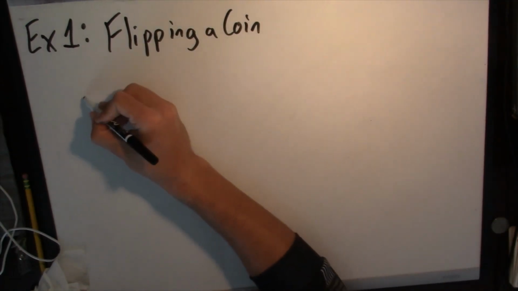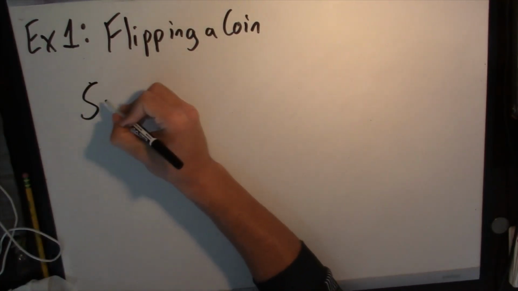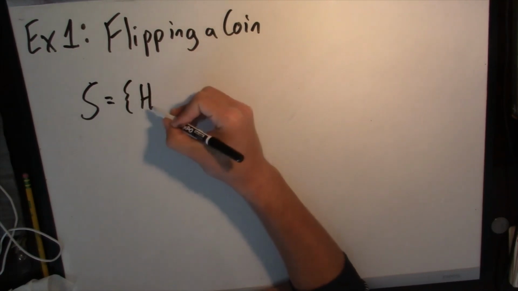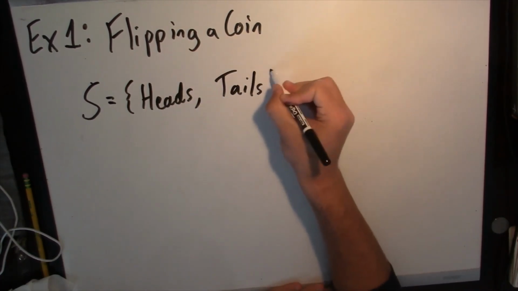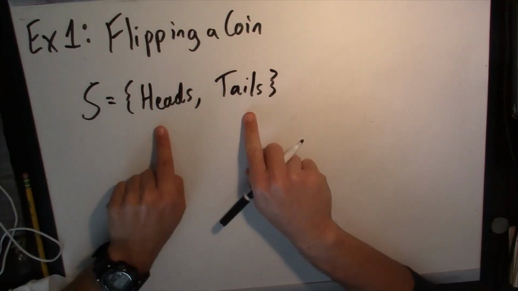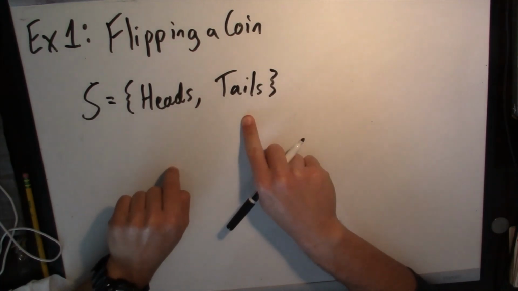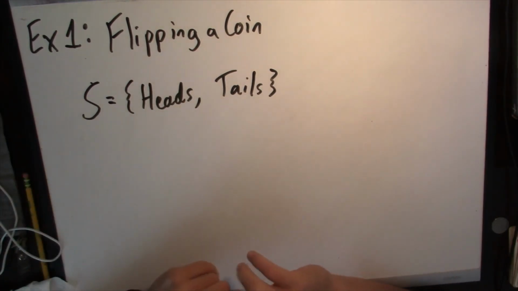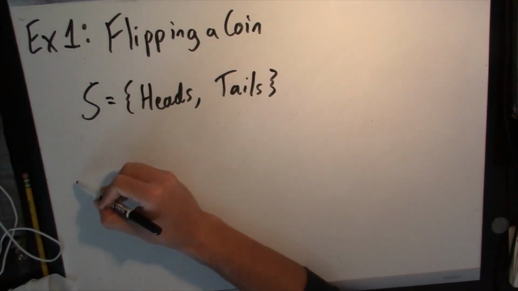So if we're talking about the sample space, I'm just going to use an S to represent the sample space. That's all the possible outcomes. So we have heads and we have tails. So here's my sample space. This is all possible outcomes, heads and tails. Now an event is a desired outcome. So we can say we want either one of 2 events, right? We can have the event, I'm going to call it A.